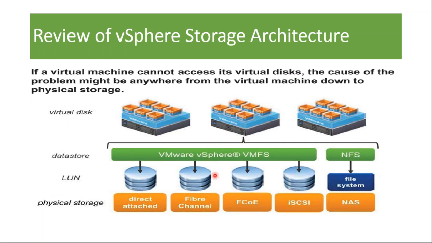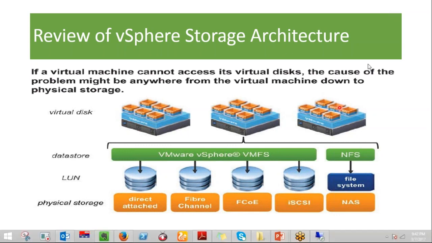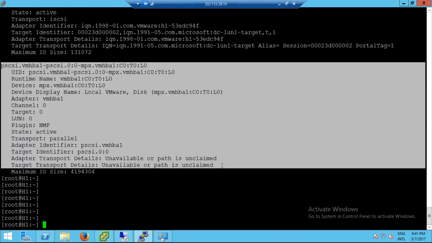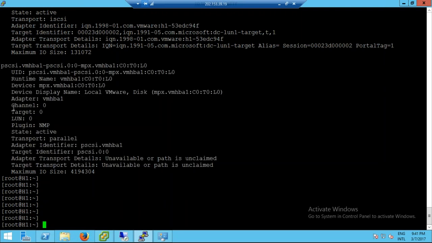That is the reason you have to review whether your storage is compatible with your ESXi host or not when you are configuring a storage. If it is not available on your compatibility matrix, you have to additionally install the drivers provided by your storage vendor. Then only you will be able to see the appropriate information when you are troubleshooting.